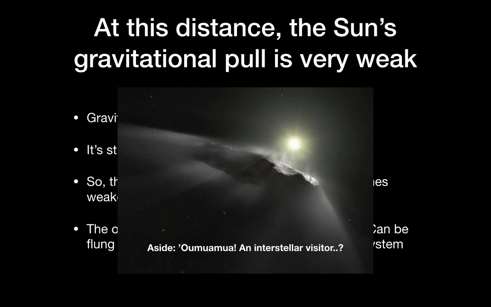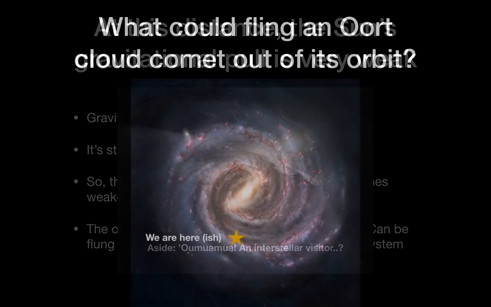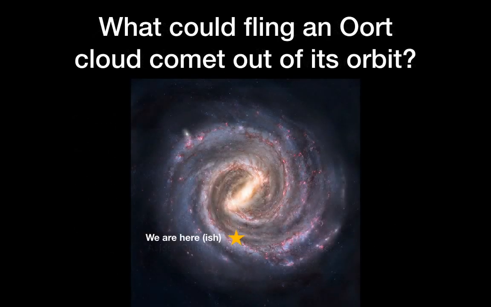But of course, we don't really care about comets that are being ejected from our solar system because they are definitely not hazardous to us. Maybe to other people, but we should be fine. But if it gets thrown in, then it's going to affect us. So we want to find out what could fling comets out of their orbits into the inner solar system on a regular basis. Astronomers came up with a few ideas, and none of them really work ideally. So I'm just going to take you through some of the ideas we've had in the past.